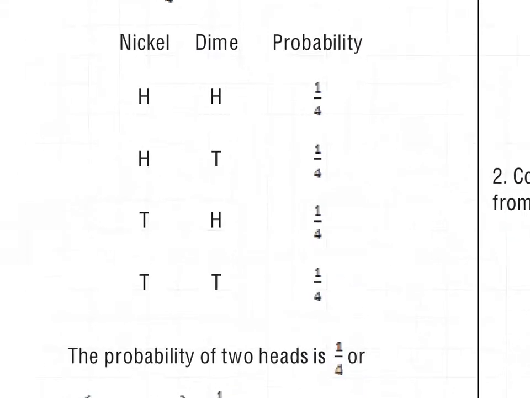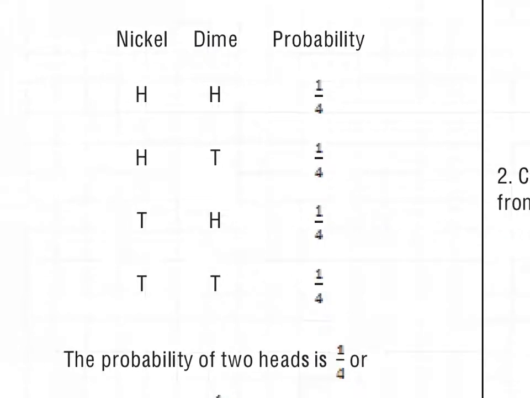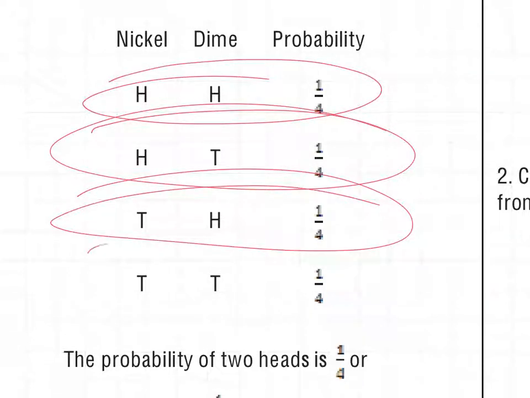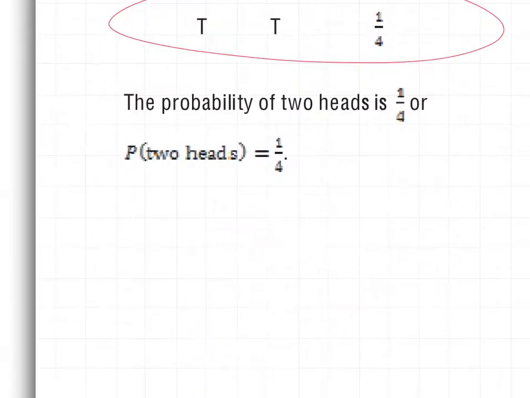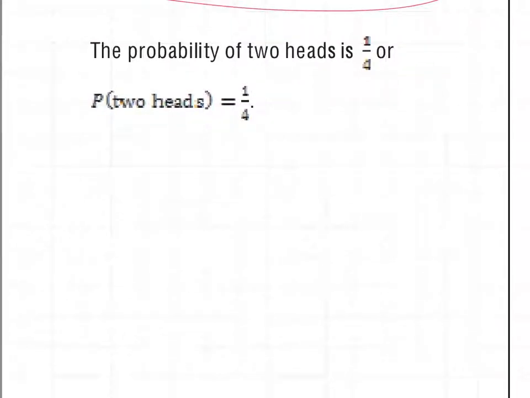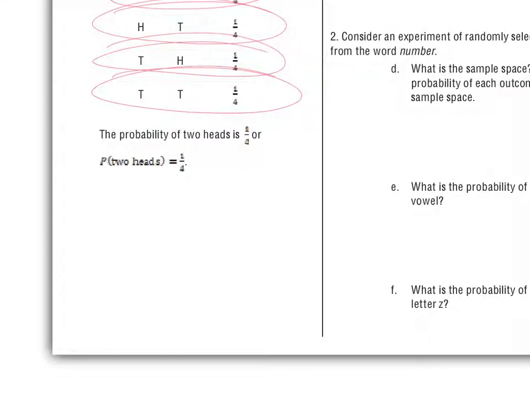And so we can see that probability represented down here for each of the possibles. We would say the probability is 1/4. So it's taken a coin where each probability was 1/2, and then it's done the same event twice and made it 1/4. All right. So the probability of 2 heads is 1/4. And so we see that it's written here that the probability of 2 heads would be 1/4.